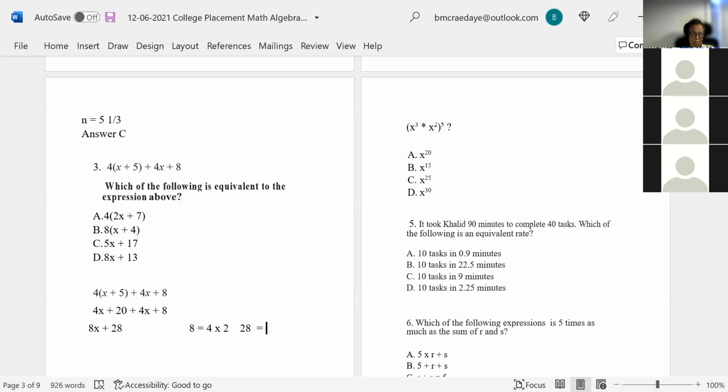Okay. 2 times 14. No, you got to divide. You gave me that one, but I said I don't want that one. I want another set of factors. And the reason I'm saying I don't want that one is because we're trying to match an answer here. So what other two numbers can you multiply to give 28?